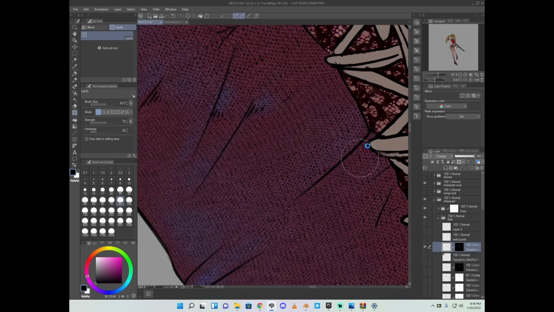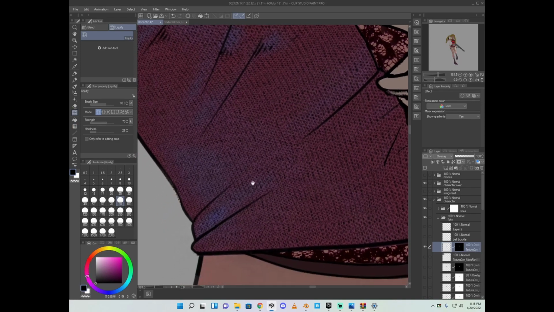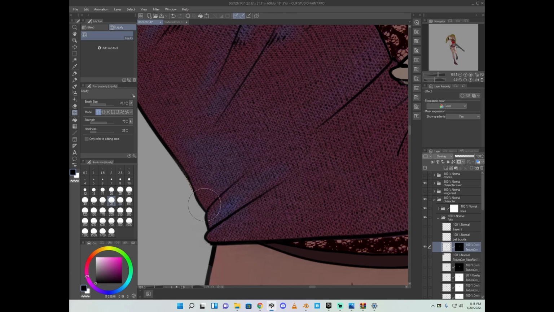So we'll go back with the push tool and we'll start to add some creases. It may look a bit more distorted when you go up close, but just remember, nobody's really going to be looking at it that close.